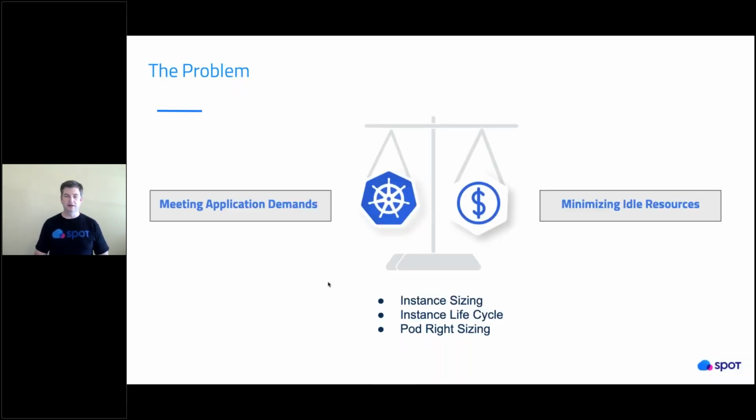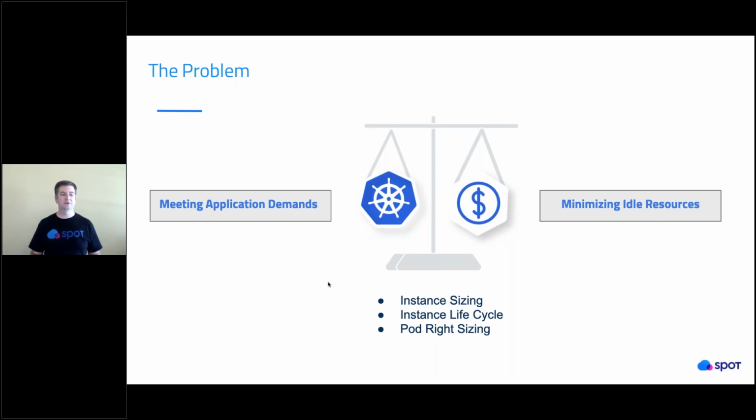So as you can tell, as we go through this, there's a slight problem here: meeting application demands and also minimizing idle resources. As Kubernetes infrastructure becomes larger and larger, you have to think about how you're deploying your pods. Are they efficient? Are they properly sized? Am I giving Kubernetes the right requests and limit information for my pod so I'm not going to end up wasting infrastructure, which I also need to ensure is correctly right-sized, so I am saving as much money as possible, or running as efficiently as possible in the cloud.